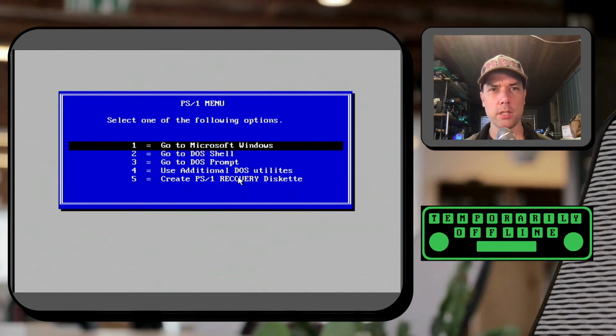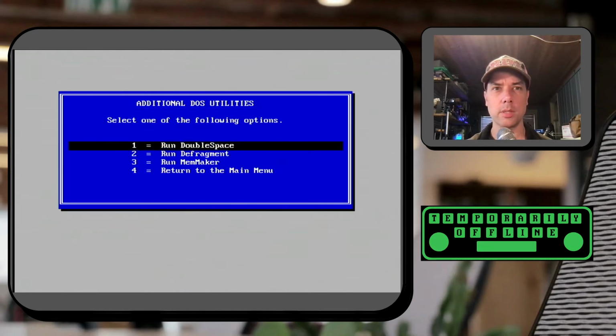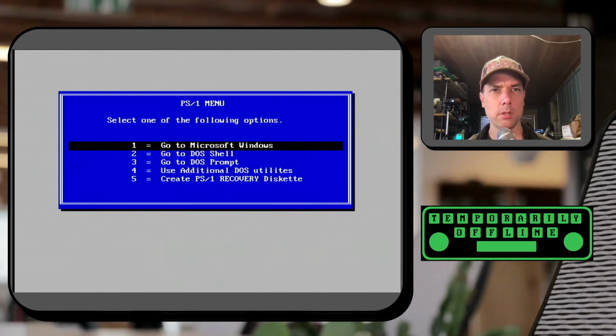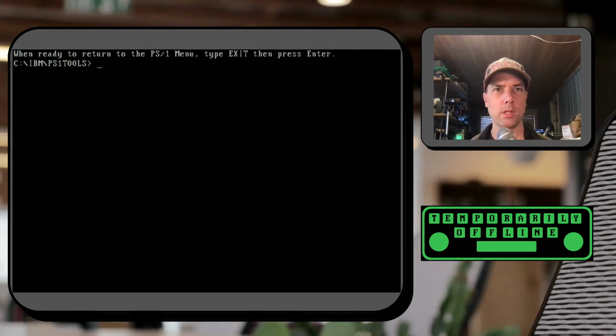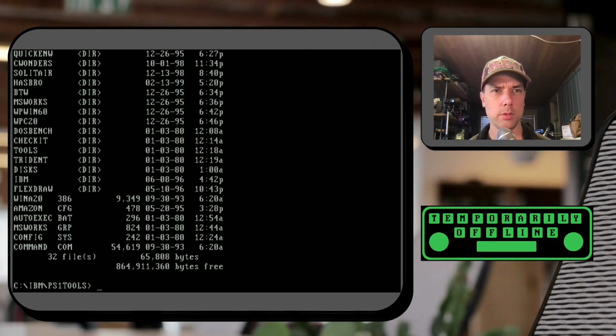PS1 recovery diskette, use additional DOS utilities. So you have to select it. Okay, you can double click on it, run double space, run defrag, run memmaker, return, and then we'll go to DOS prompt. Okay, and then we type exit to get back, that's normal. And there should be a ps1 to-do.bat somewhere.